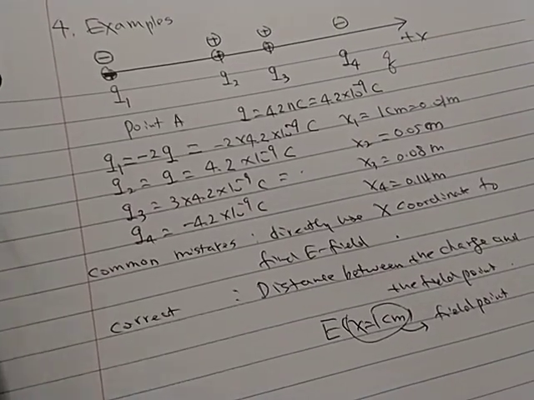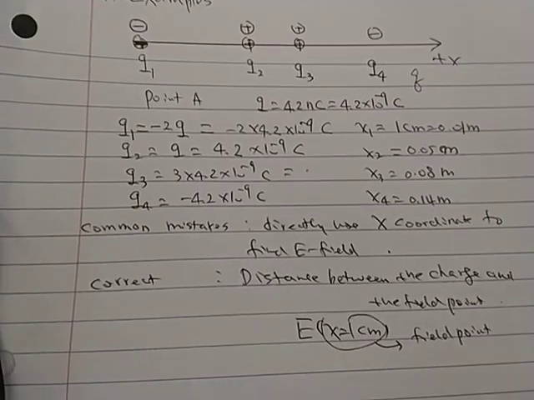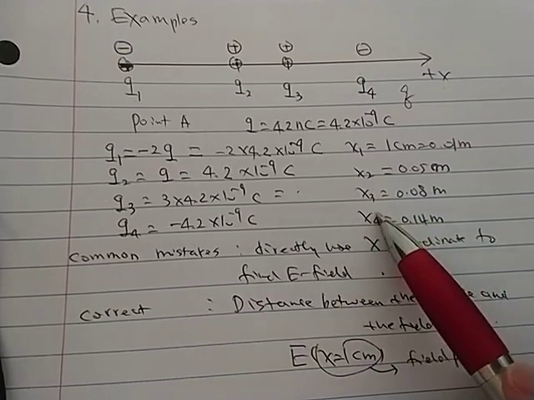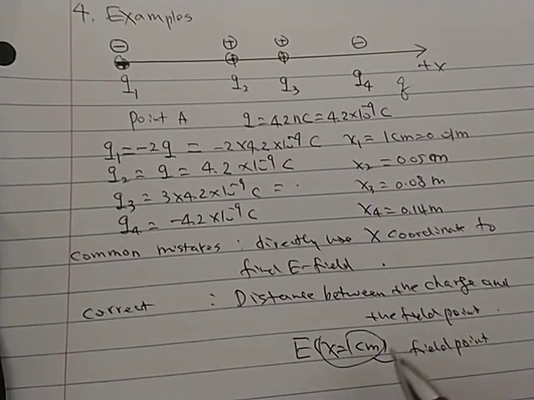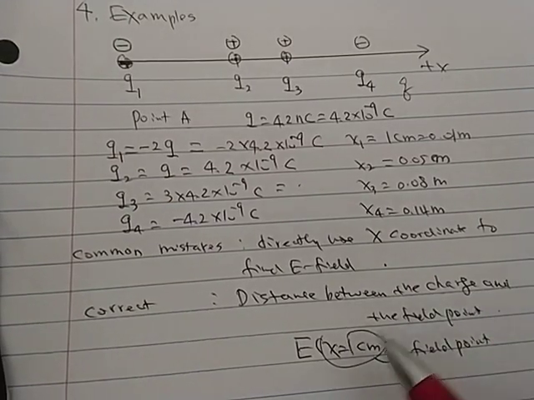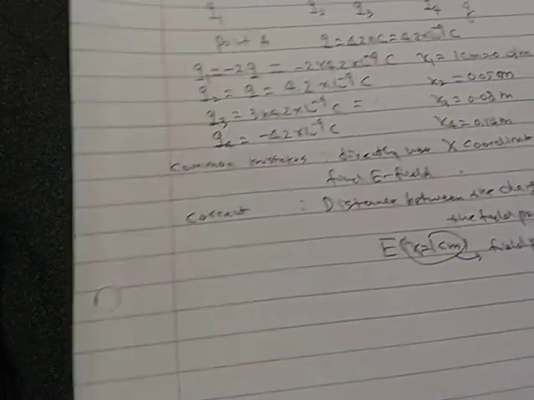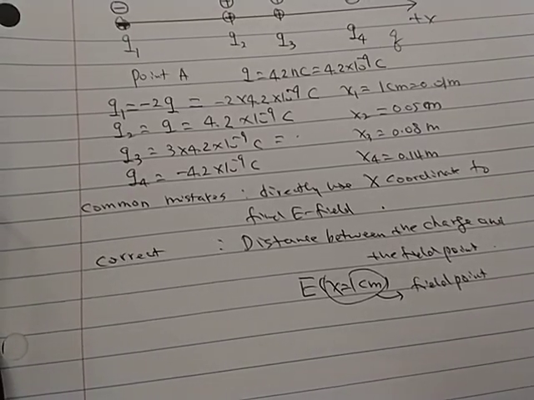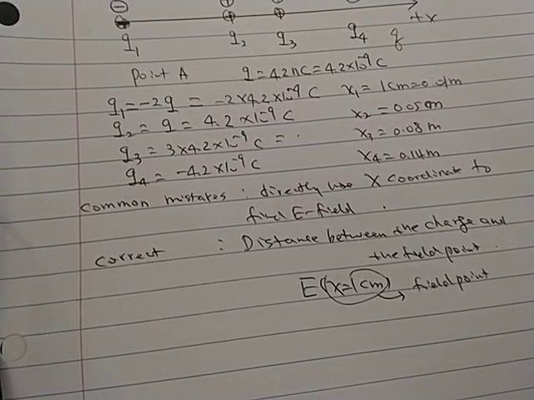If you do not understand this, you need to stop now and ask questions. We are not going to directly plug x1, x2, x3, x4 into the equation. No. What we're looking for is the distance between the source charge and the field point. To be more precise, just x equals 1, how large that is. I want to head off this common mistake immediately. And we'll talk about this in the next video: how do we systematically do the calculation for the distance?